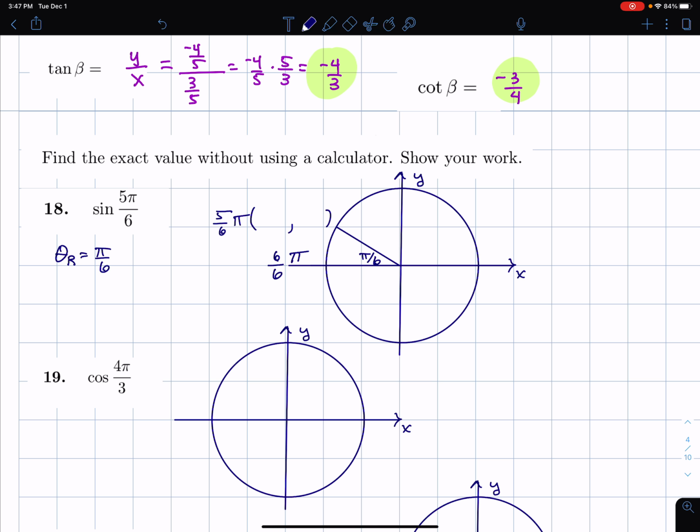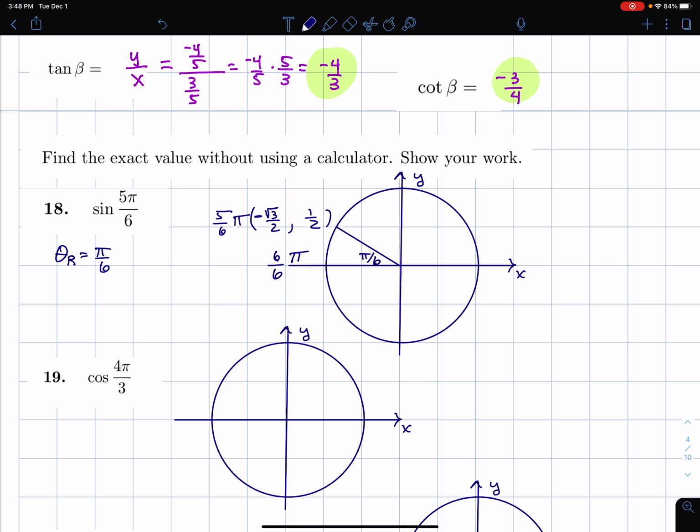Now, how would I do that? Well, by the position of where this angle is for 5/6 π, I can see that the shift left is greater than the shift up. And so therefore, I'm going to have the numbers I memorized, √3/2 and 1/2. Why I said the shift left is greater than the shift up is because there's sometimes a question of which order those come in. So which one comes first is the larger number, √3/2. Moreover, we have negative for that x coordinate because of the quadrant it's in.